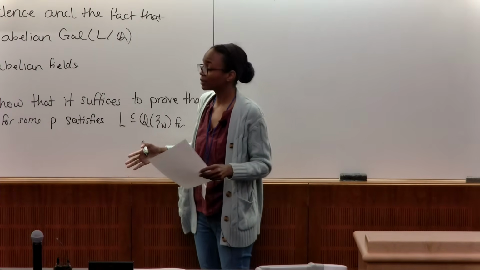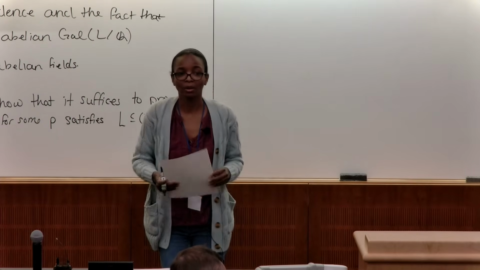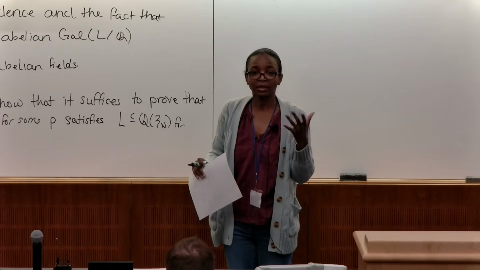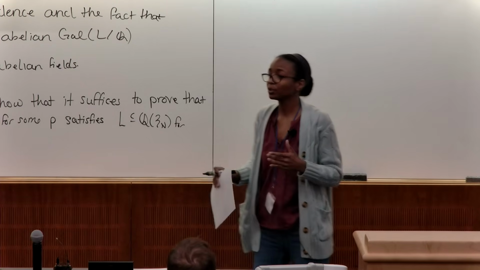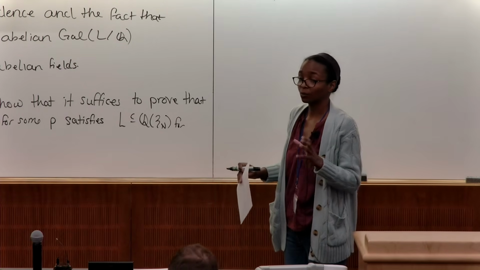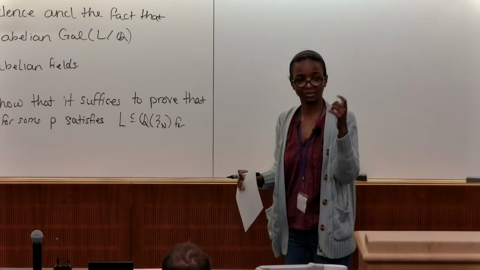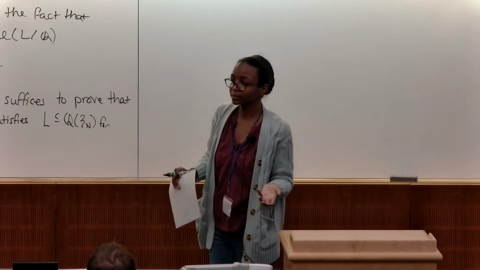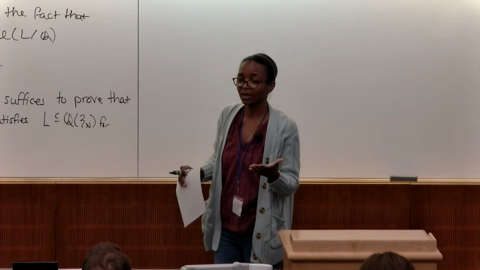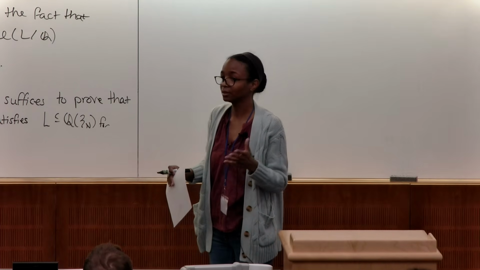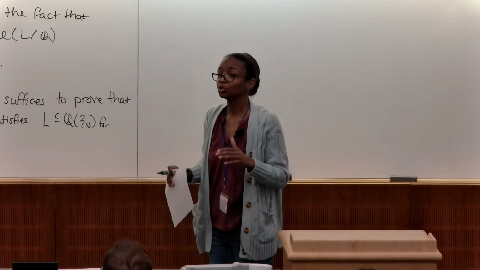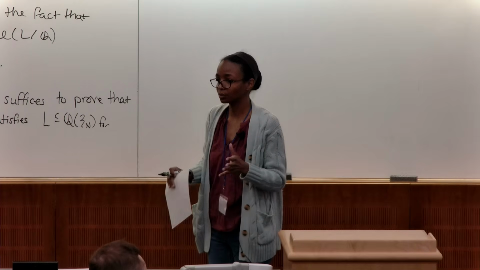And what I'm going to do for the rest of the lecture is start to explain one of the things that we need to, I'm not going to define it, but we just need to understand what it does. And we're going to start sketching out an argument for why we can assume that this special number, this invariant called the discriminant of the number field, is also a prime power. That will again simplify what we need to look at, and then the hard work in the next couple of days is going to be, under those simplifying assumptions, do the rest of it. The rest of it is where the real work is.